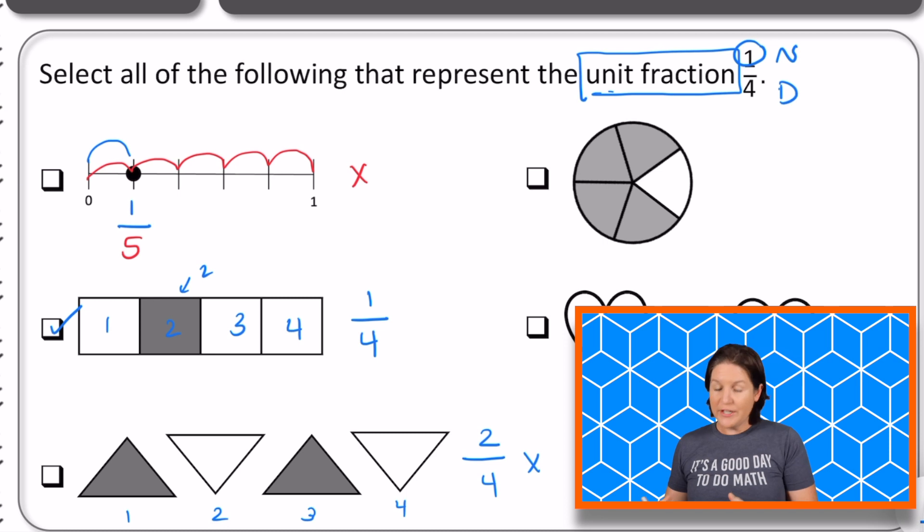Moving on. We've got a circle here that's been broken into equal parts. So it is representing a fraction. And let's consider how many are shaded. That would be one, two, three, four are shaded out of five total. So this represents four fifths, which is not representing our unit fraction of one fourth. It could represent a unit fraction of one fifth if we're considering the white part of the circle. But that still would be one fifth, not one fourth. So should we keep this one or eliminate it? Eliminate it. Yes.